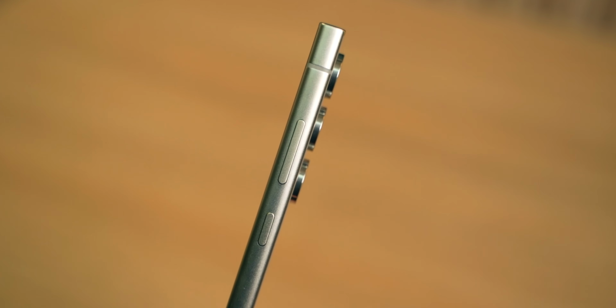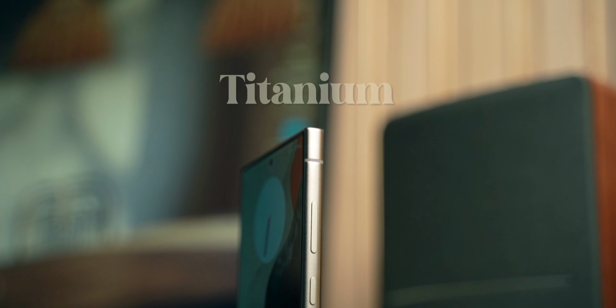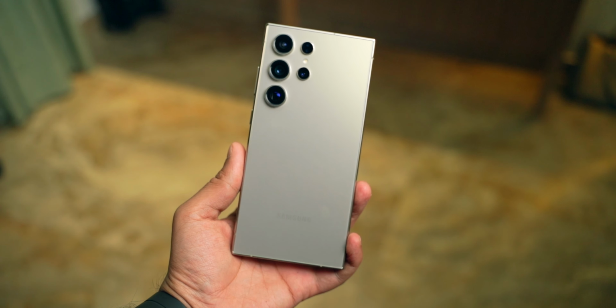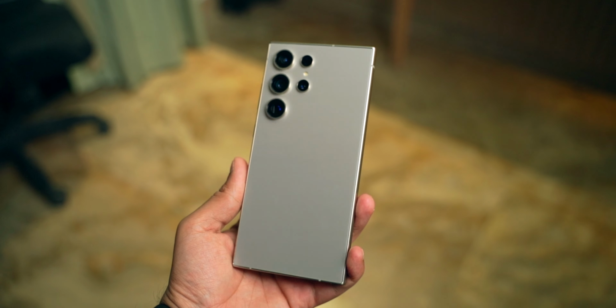First and foremost, we have a new material now, titanium. So yeah, you get a titanium frame with the S24 Ultra, and honestly, titanium is an awesome material. It makes the phone lighter and that is the main thing. It feels lighter as compared to an S23 Ultra and that is always a good thing. So in the same size, you are getting a lighter phone.